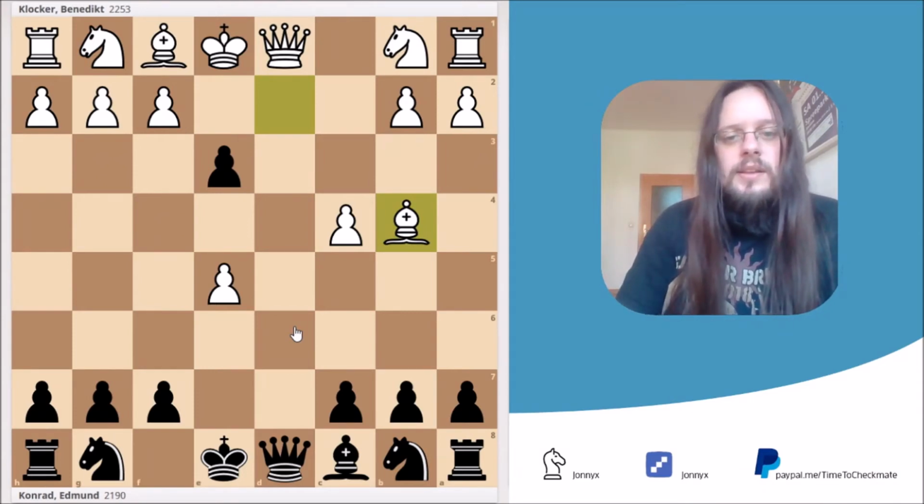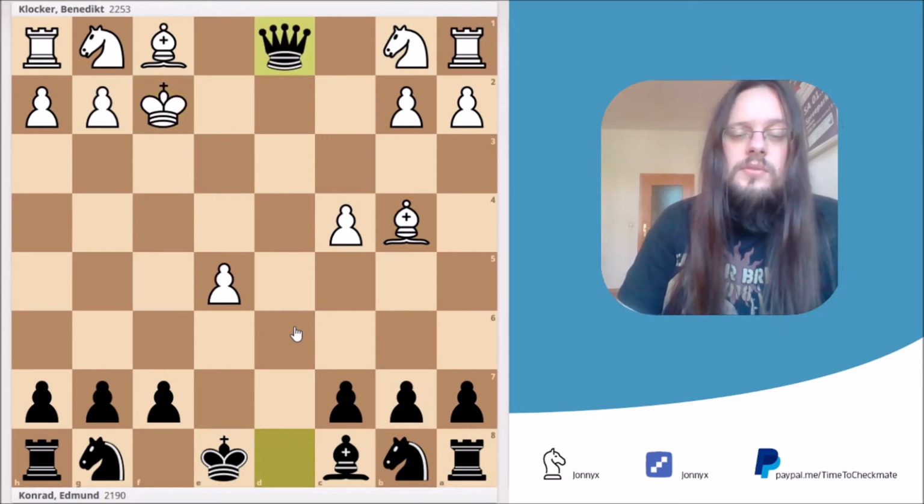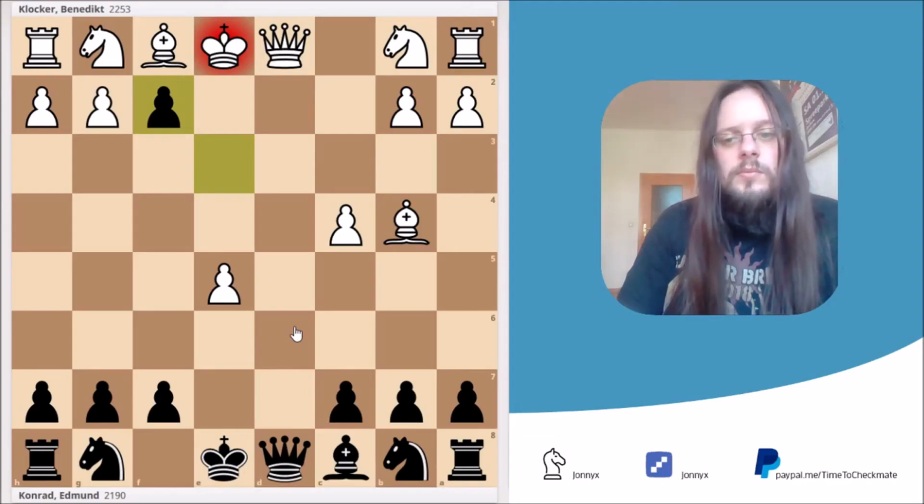The best move for black is e takes f2 check. The king cannot take the pawn, because if he would, then he would lose his queen on d1, and this position is hopeless for white. So the only move white has is to move his king to e2.